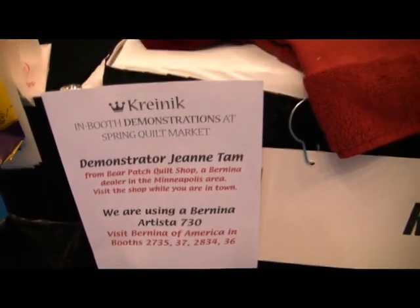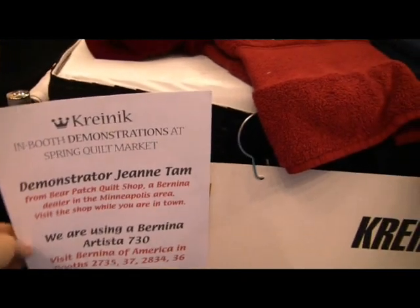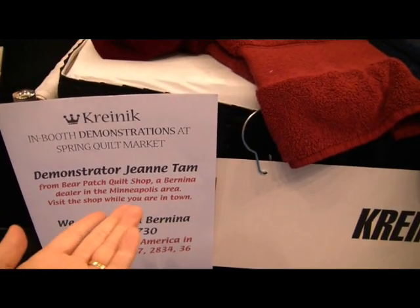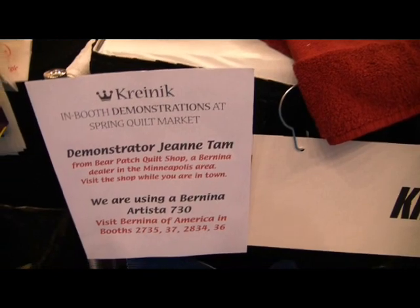We've heard a lot about bobbin work here at the show. That's basically doing reverse embroidery. You are putting your decorative thread on the bottom and stitching the decorative thread on the bottom and a plain thread on the top. So let's learn some more from Jean.